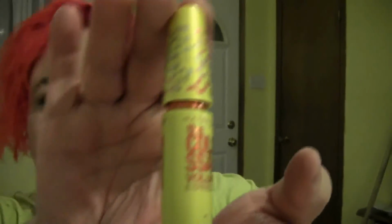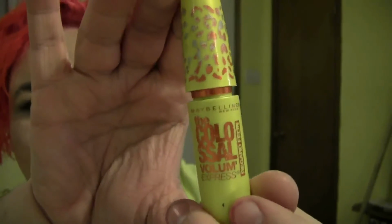Now we're gonna use the Color Sensational Volume Express. This is a really old mascara, I need to replace it. It has the curved brush.